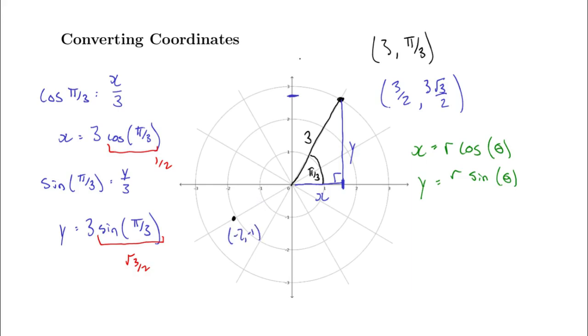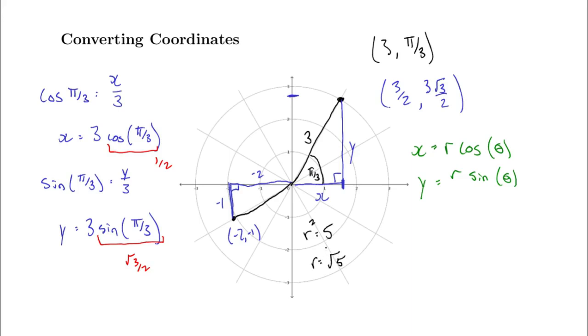And let's say we want to find the polar coordinates. We can do the same thing, right? We can draw our triangle here. And we can say, all right, we've got a right-angled triangle. But now we have side lengths of our triangle, -2, -1. And we want to find the radius. Well, that's pretty clearly going to be just the Pythagorean theorem on this thing, right? It's one side length squared plus another side length squared is going to give us the square of the radius. So we can see pretty clearly in this case that r squared is going to be 4 plus 1. So r has to be the square root of 5.